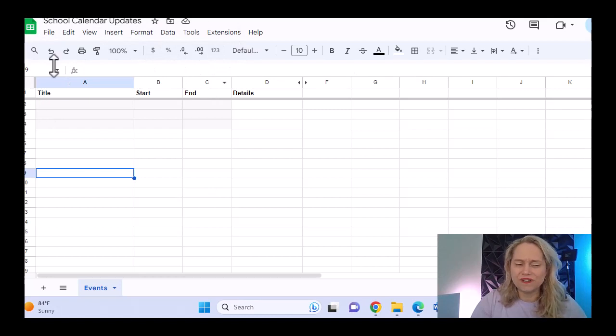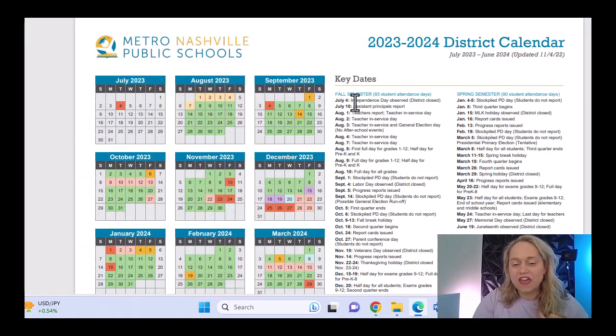So what I did is I just created a very, very basic Google Sheet. I called it Google Calendar Updates. For my own personal use, you can bookmark it if you want. But I just have a title, a start date, an end date, and details, because that's what I want to put into the calendar invite. Now, if you want to put more information into the calendar invite, you can create more columns if your particular PDF has more information. The one that we looked at here, I'll go back to it real quick, only has the date and the title. And so that's enough information for me. So I'm just going to go with that for now.